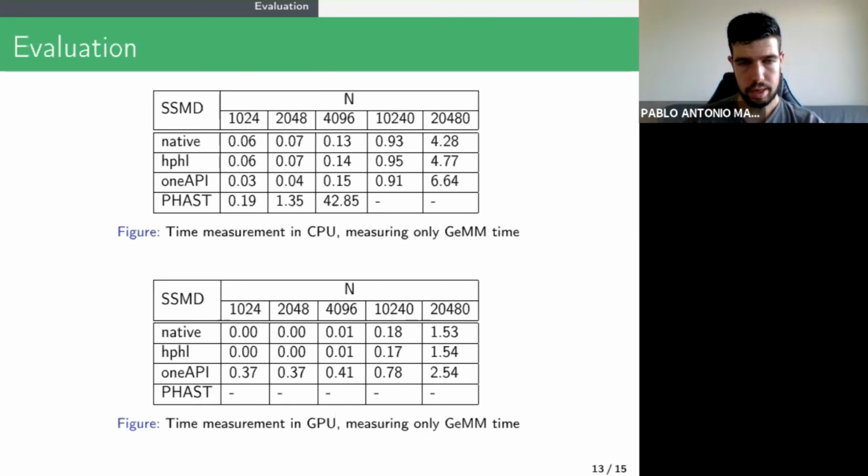So as we can see, there is an interesting issue, because in the GPU, we achieve the same performance as the native implementation, but on the CPU we can observe a little variation in the times, and this is because we have compiled the native application using GCC, and we have compiled the HPHL program using Clang. And this is essentially the big difference between the performance that we obtain in the first case and in the second case. And we have observed that because we also tried compiling the native program with Clang, and we obtained the same results as HPHL.